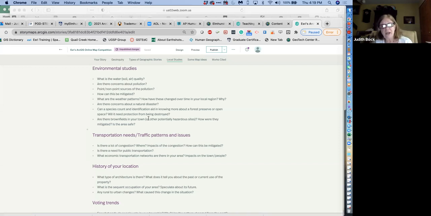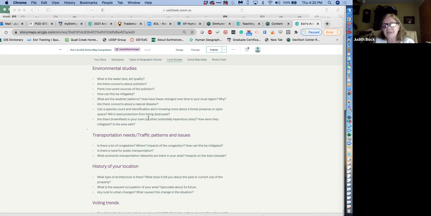We also have tornado patterns in Illinois, and so they could go back and look. This stuff is available very readily to map. They could pull out the old tornado data, and they can also start making some predictions about what might be happening this season. Maybe you're in an area where natural disasters happen. So in Illinois, we even have earthquakes, not a lot, but we certainly have soil erosion. I'm sorry, that's not really a natural disaster, but that would be another thing to look at with soil.